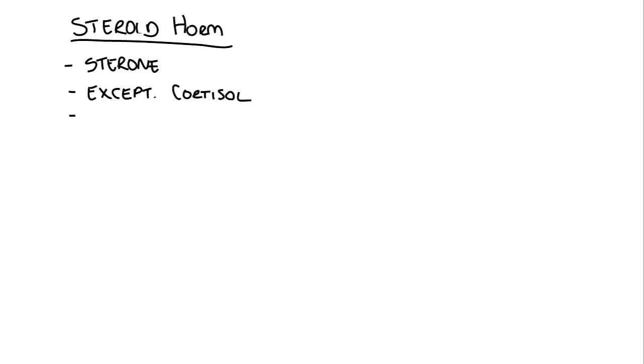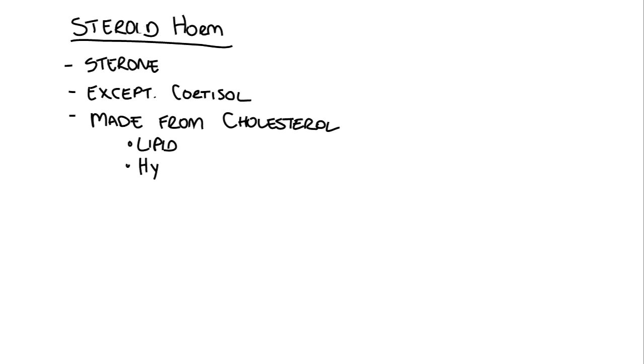Most of these steroid hormones are made or derived from cholesterol. Okay, so most of these are made or derived from cholesterol, which is a lipid. Okay, so it is a lipid, and it's also hydrophobic. It's going to give us a clue about its mechanism of action. So it's hydrophobic, meaning it does not like water.